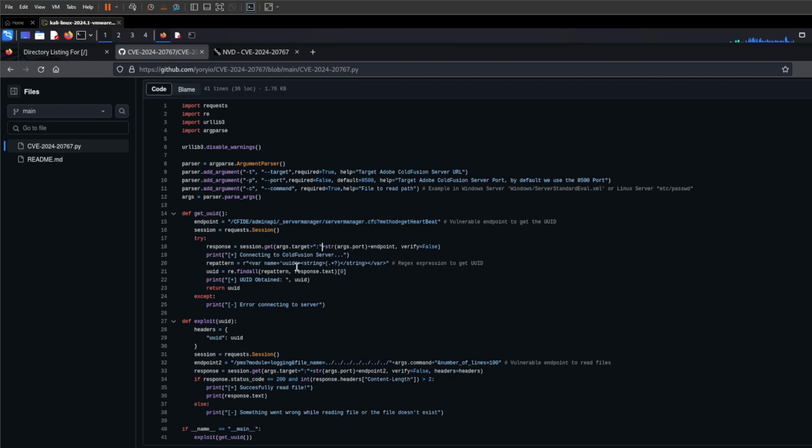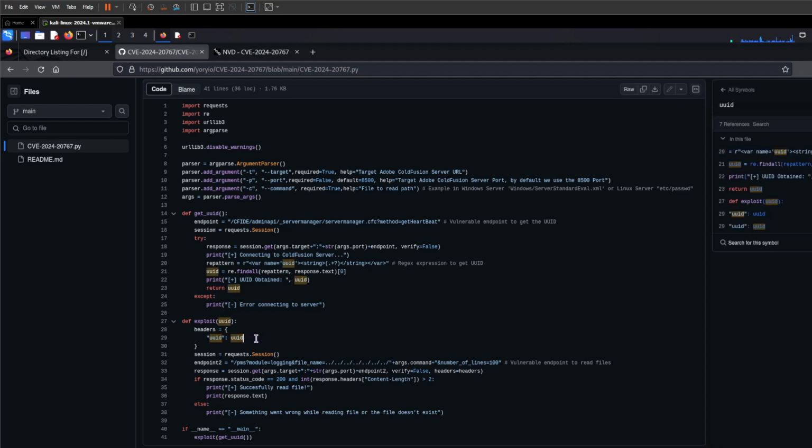That returns some XML, and we're trying to grab out the ID. We then use that in a subsequent request, which is shown here, using the header ID and adding the ID there. We then use the traversal just here to pull our file from the file system.